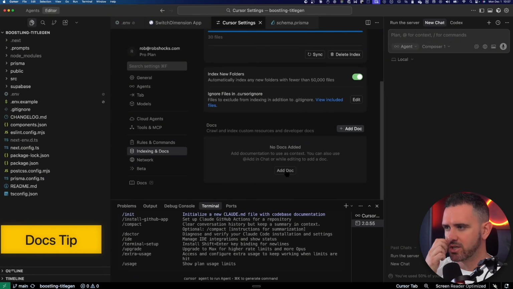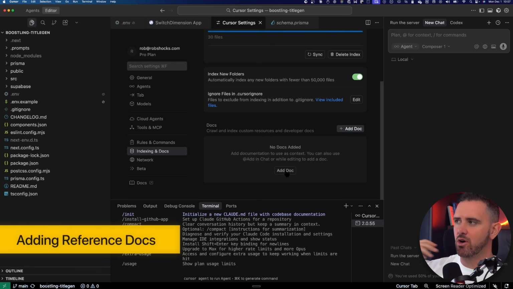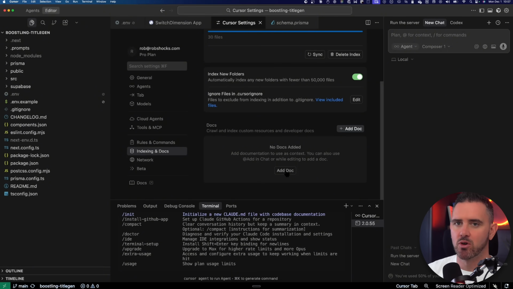In this docs section here, if you're using the latest version of Next.js or any other type of project, it is a good idea to add in the most recent documentation here. Another tip, you need to remember the cutoff window for your models, and typically that can be up to 6 months ago. So if there's recent versions or releases of any of the packages or plugins that you use, your model is not going to have an understanding of how that works. So you need to give it updated information.